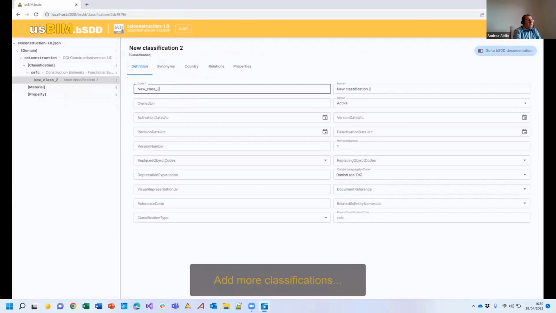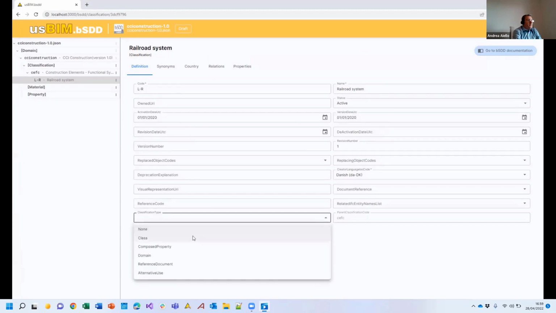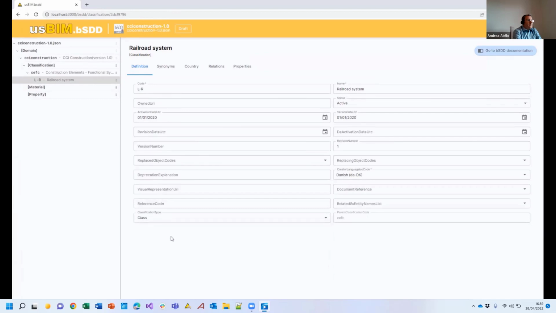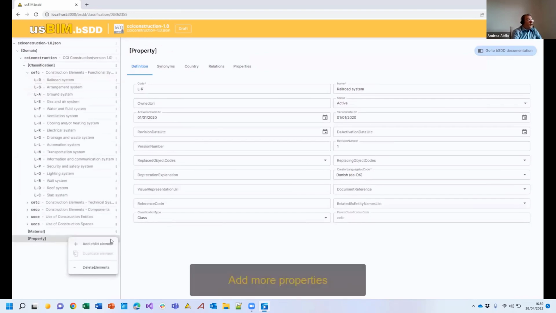Then you can add more classifications. And in a very easy way, all the classifications are created. That's it. We can add more properties.